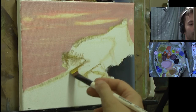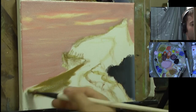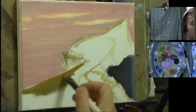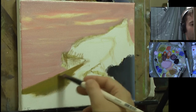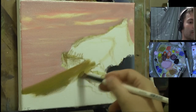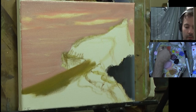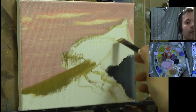So, got this green here. This is quite a good base colour, and then I can come back and change things. I'm just blocking in the colour. Anywhere where there's a grass, I might change. Oh, I've got a blob of red on there. Might change things a bit, lighten it a bit. No, we'll leave it at that for now.